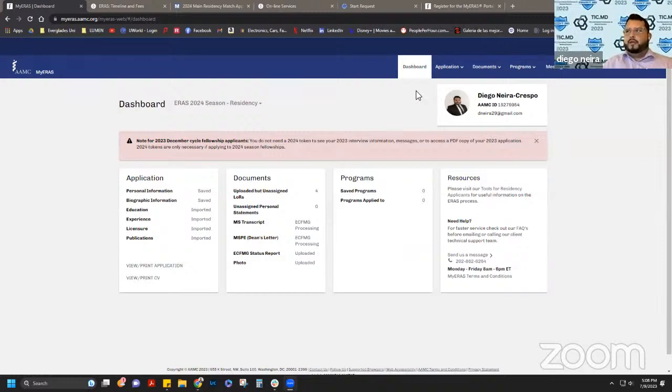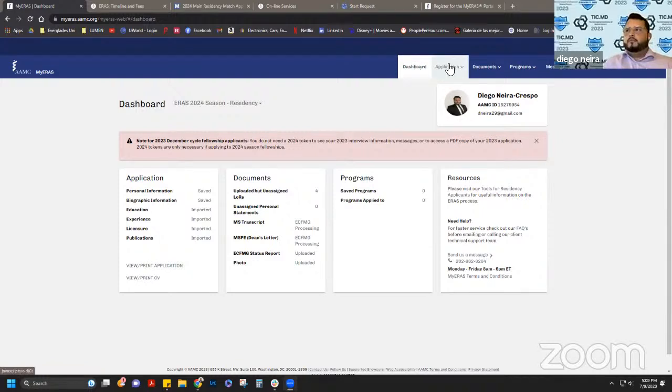We're going to have a few sections. The dashboard tells you an overview of everything that's been done, of the information that's been transmitted. You're going to have your application, your documents, your programs, and different messages: updates from programs, messages programs send you directly, messages from ECFMG, and messages from ERAS.